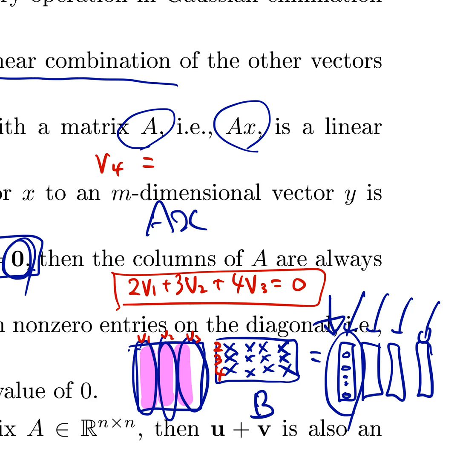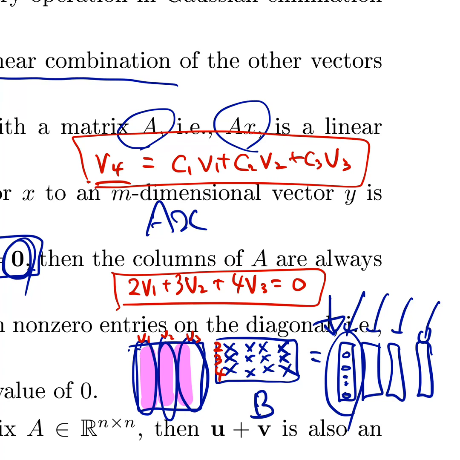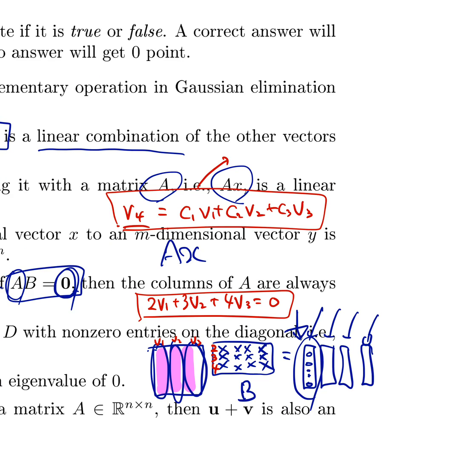Okay. Anyways, the fact that the 4th vector is represented as a linear combination of the other 3, v1, v2, and v3, with maybe c1, c2, and c3, and their summation, right? So what does that mean? It is represented as minus c1 v1 minus c2 v2 minus c3 v3 plus 1 times v4 plus 0 times v5 should be equal to 0, right?